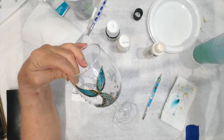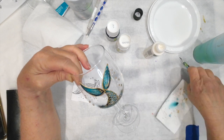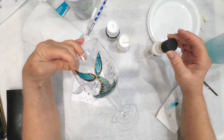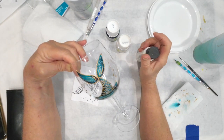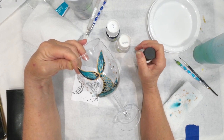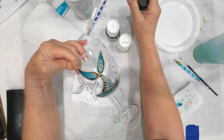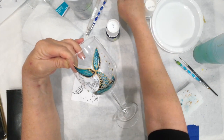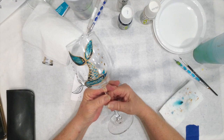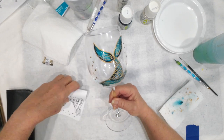Do that by holding it up to the light and very carefully checking the glass for maybe I touched the paint and I smeared it a little bit. If there's any residue from the piece of tape, I'll get that off. A little bit of rubbing alcohol does wonders. And then I will fire this 350 for 40 minutes. That way everything gets fired and completely cured.